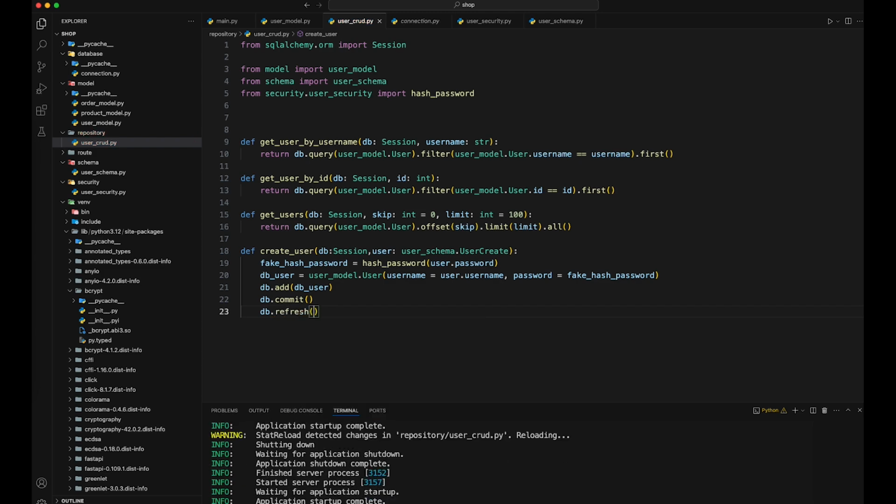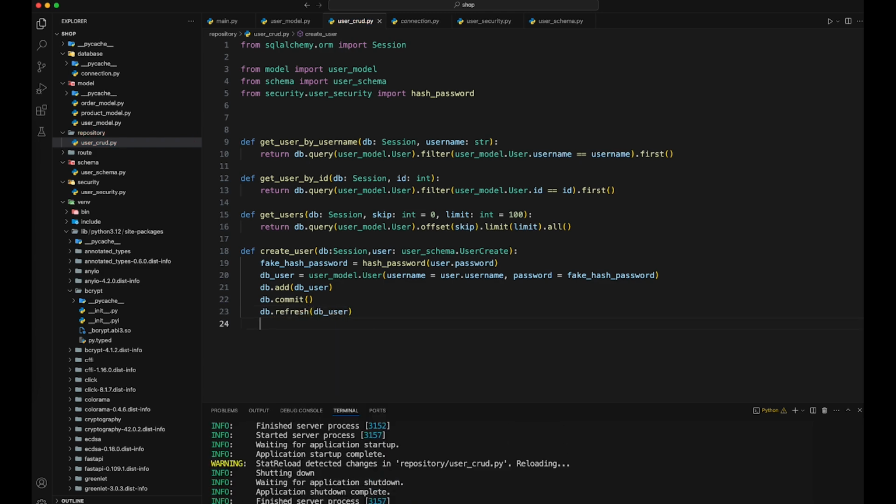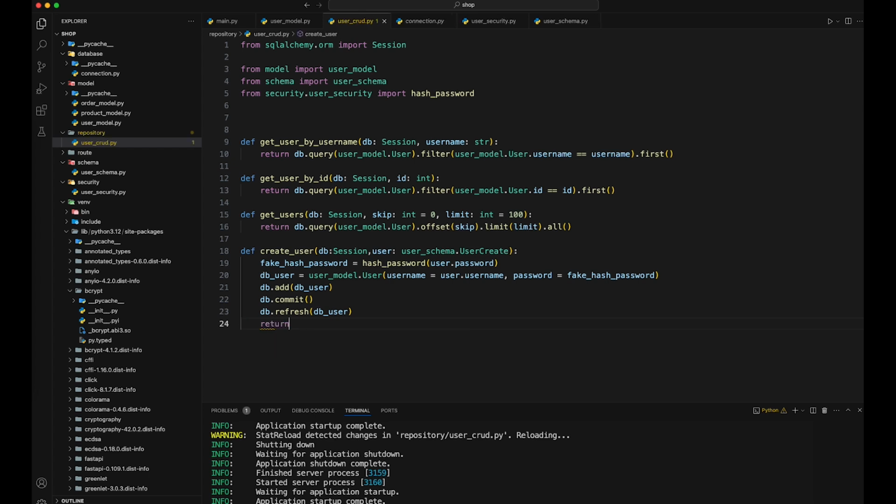What we need to refresh is db user after saving, and return the db user that we have created. Okay, great. That should be our user class.